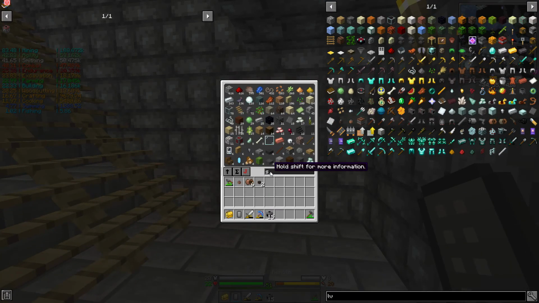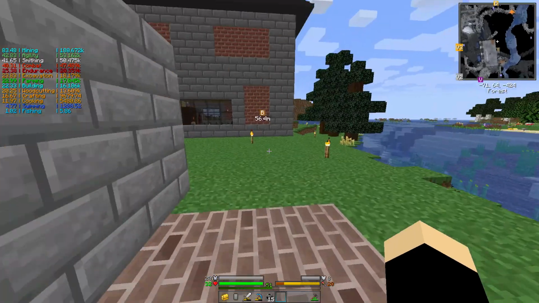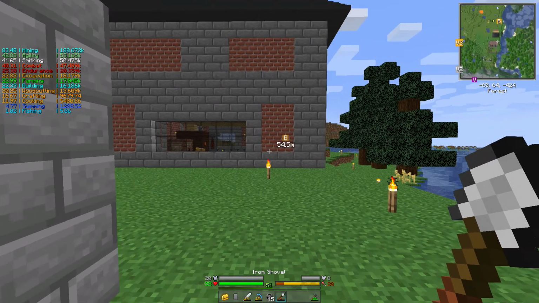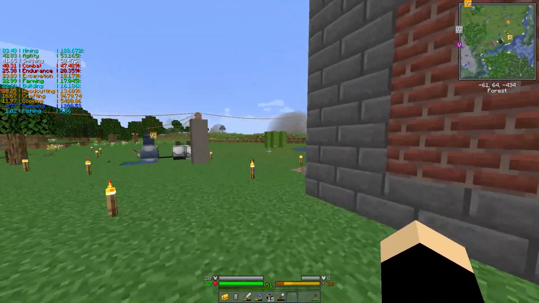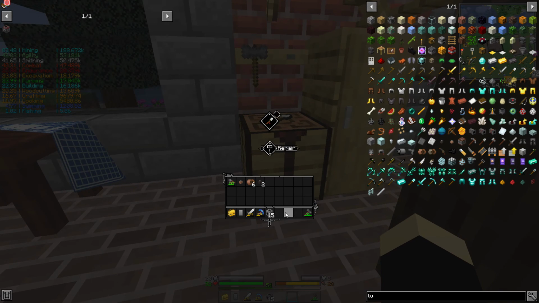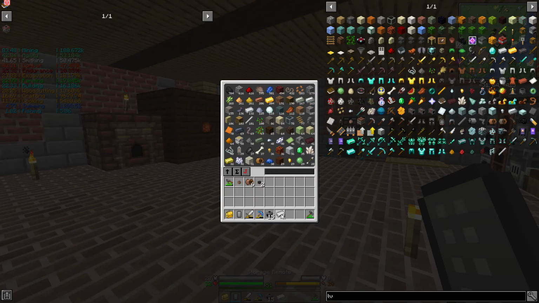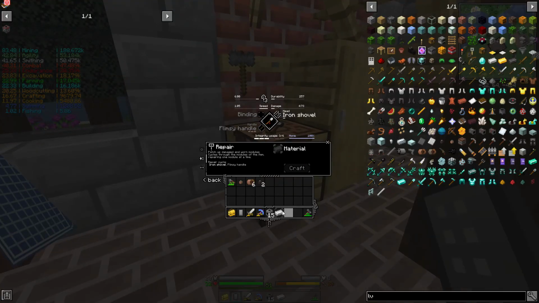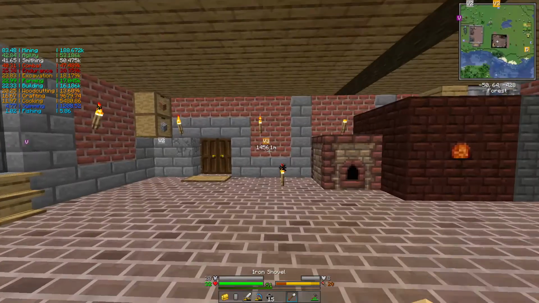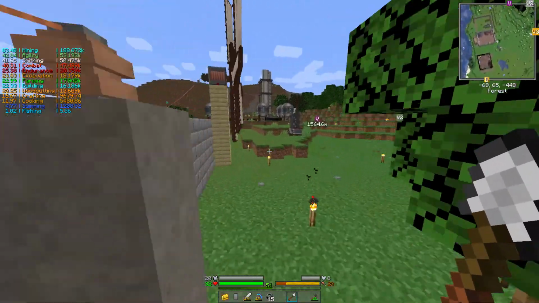Do we have a shovel? Okay, I have a shovel in my pocket, but it's broke. Let's see what it takes to fix it. Some iron. Cool. Because we're gonna dig this stuff up now. We gotta dig it up.